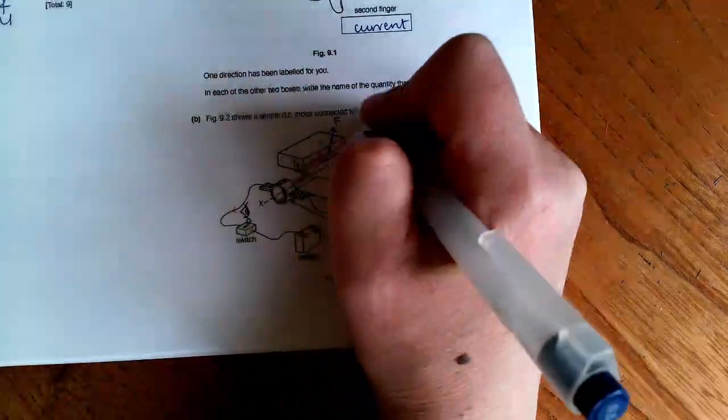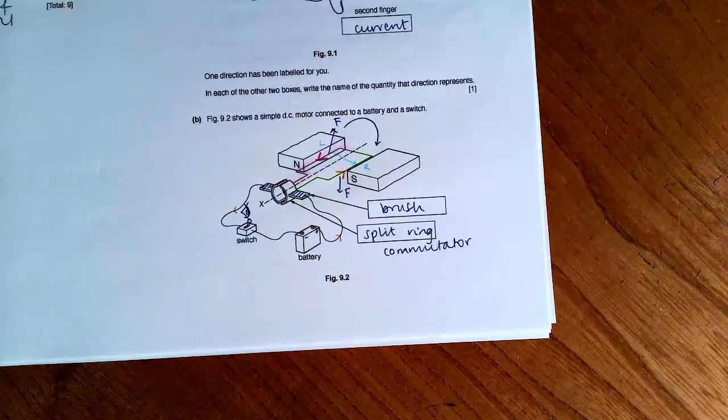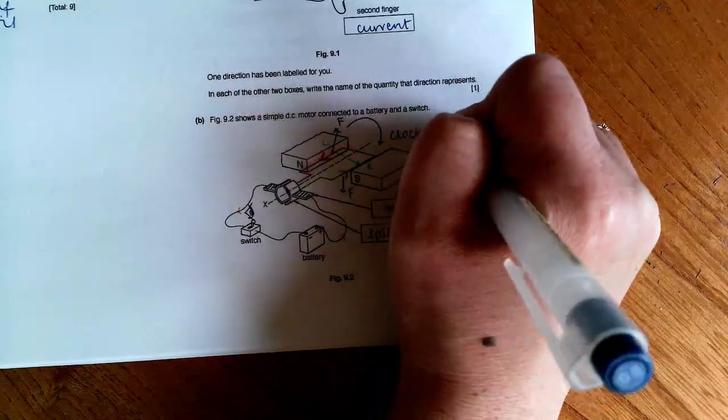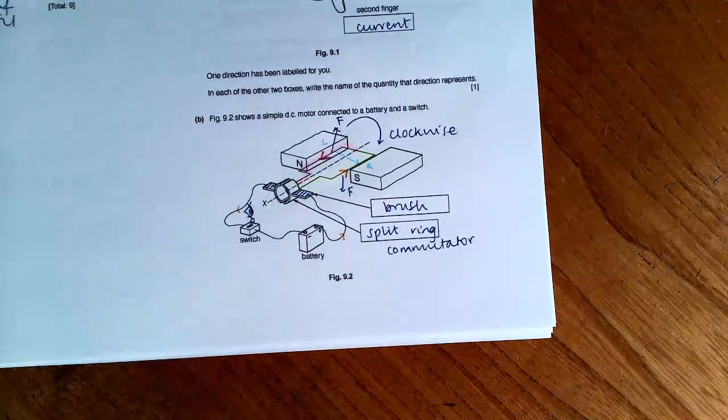So hopefully you can see then that that's going to cause a turning effect this way. Which, if we are looking through the slip ring, is clockwise, as we are going round and round this way through our eyes. So you just want to say clockwise there.